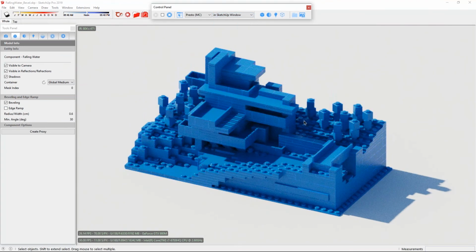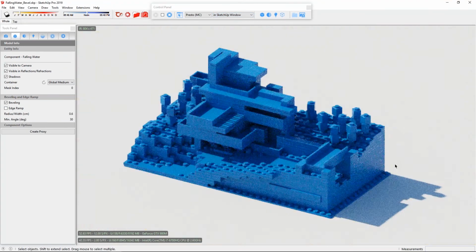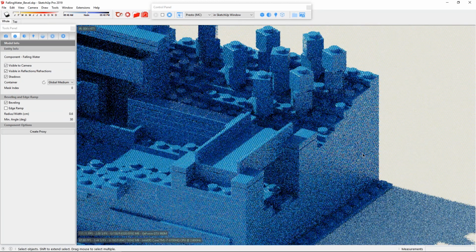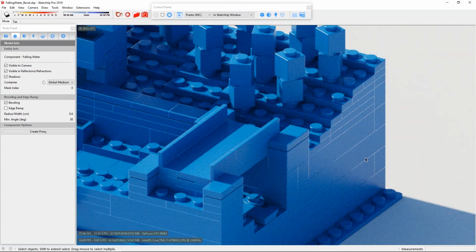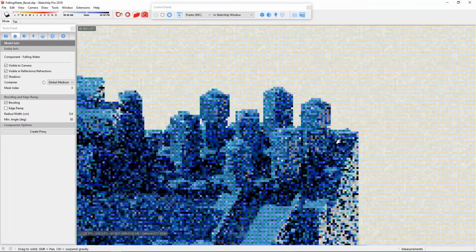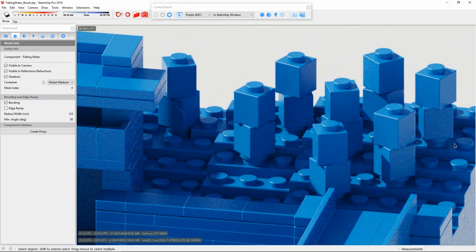So we see now just pure rendering coming from Thea, and we can clearly notice each individual block showing in the rendering, and obviously the difference here is tremendous.